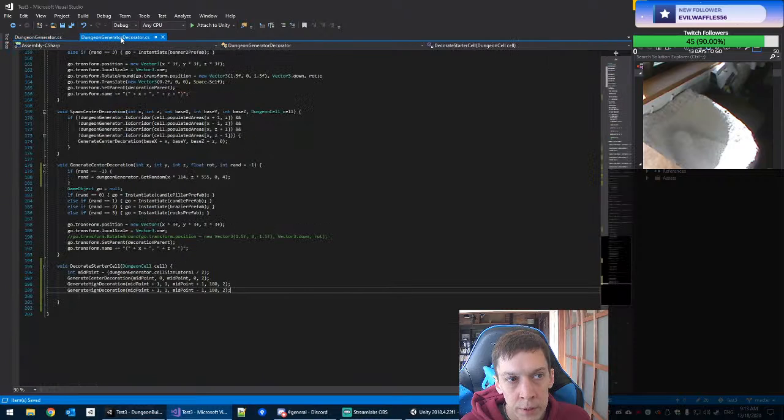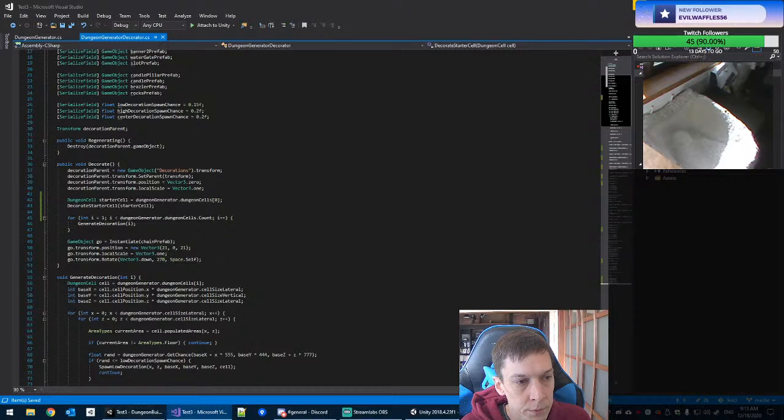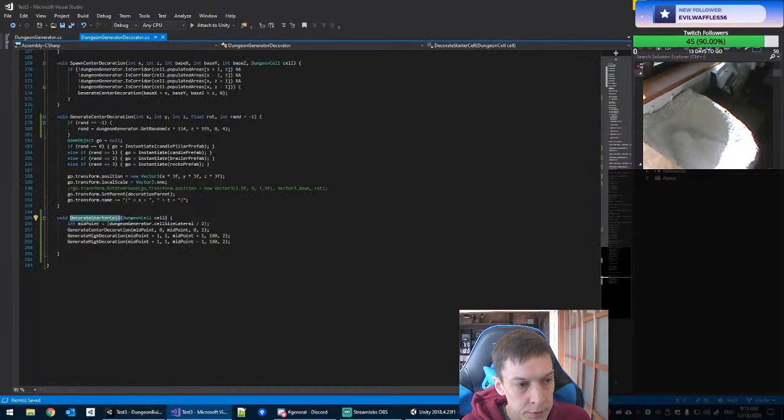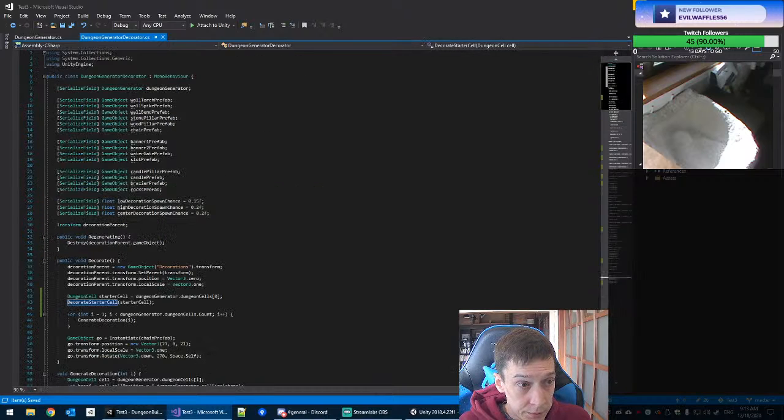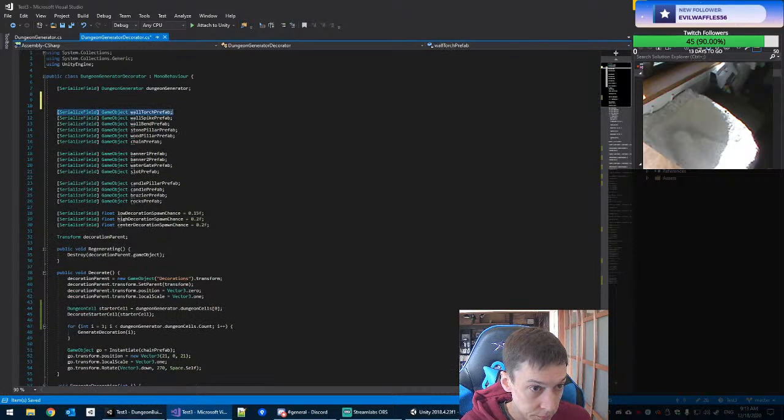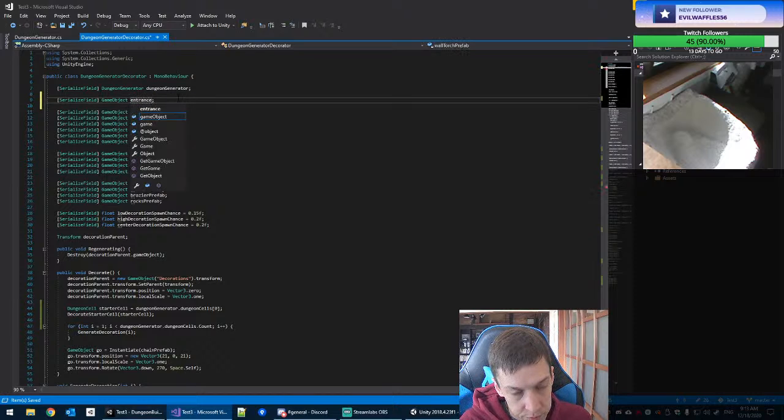And then we can say when we generate the starter cell, let's go ahead and add our entrance prefab.